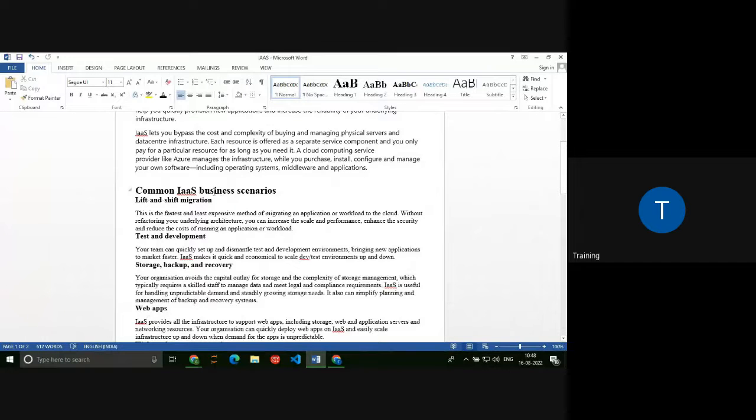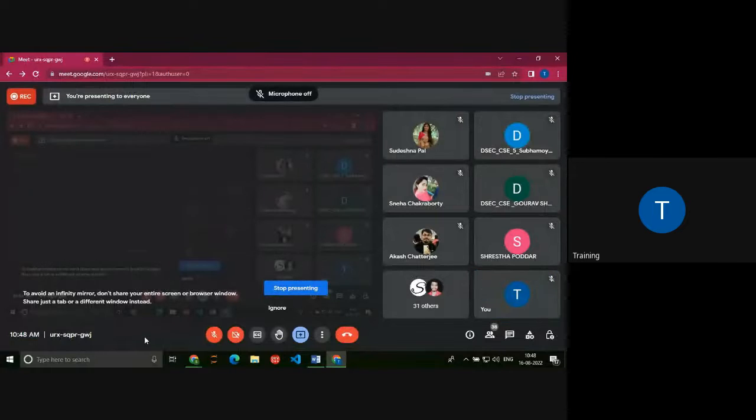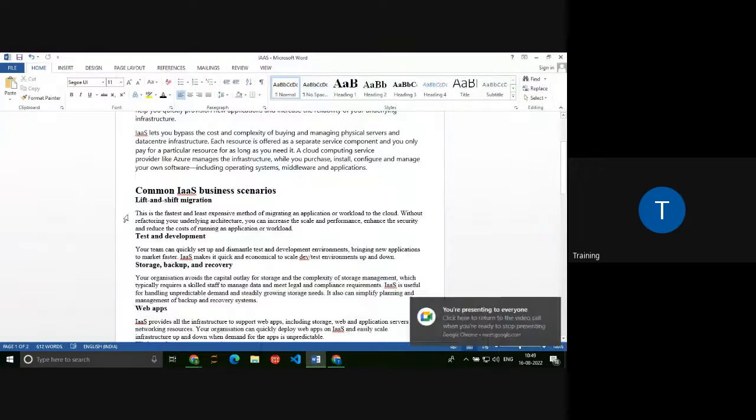Common IaaS business scenarios. First one is lift and shift migration.